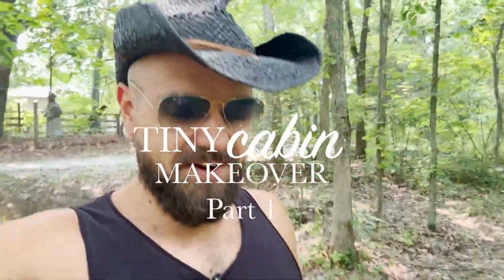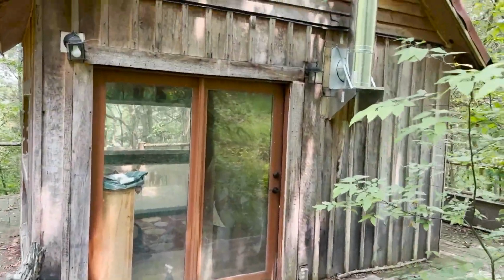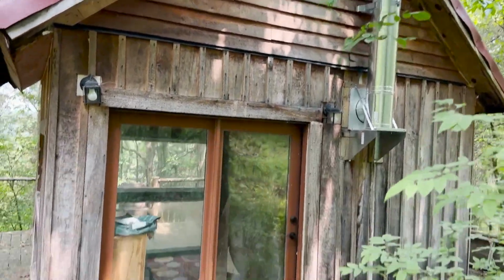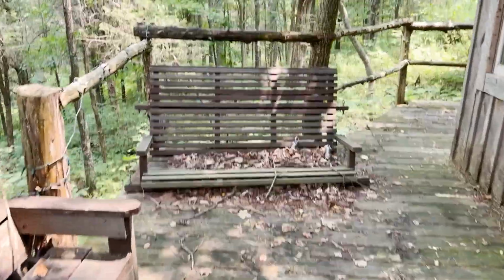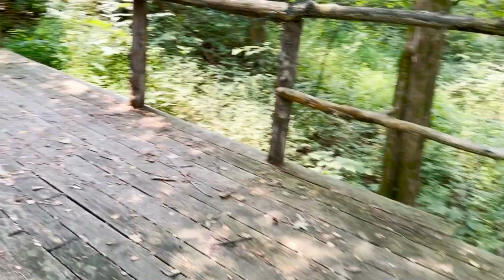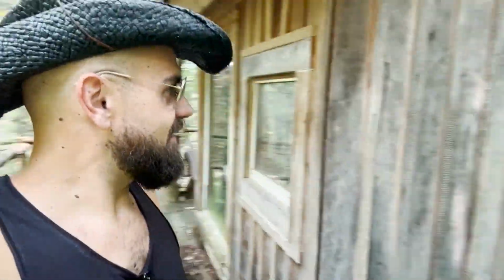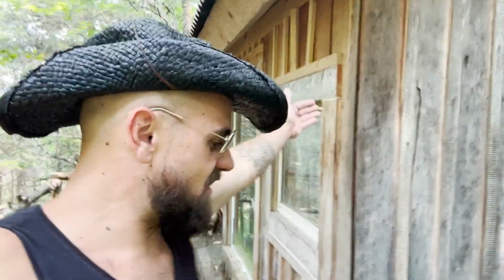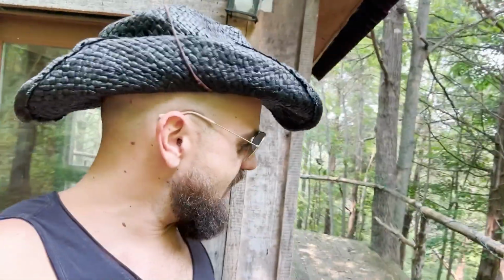This is very exciting. I'm going to show you something. Right here is our new tiny home retreat that we get to make into our space. Today we're here to clean it up and just get a sense of the space so that in a month we can stay here when our friends are here. This is our new little project. Mike's here with me and our friend Katrina, and we're going to be cleaning.